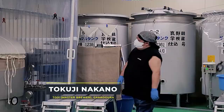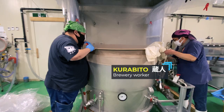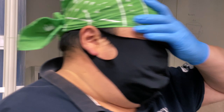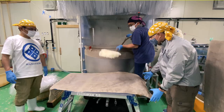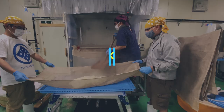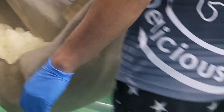Time to meet the most important person in the kura: Tokuji Nakano. He's the toji, the master brewer, the chief of the sake making room. He oversees the team of brewery workers, the kurabito, which literally means brewery person. Tokuji Nakano inspects the results — firm on the outside, but soft on the inside. Perfect. When he gives the go-ahead, the kurabito quickly start shoveling steamed rice onto smaller mesh-covered trays. At Gakkogura, they steam rice separately depending on its purpose: whether it's for the fermentation starter, for producing koji, or for adding directly to the mash. This batch today is for making koji — steamed for 50 minutes with a lower moisture level.